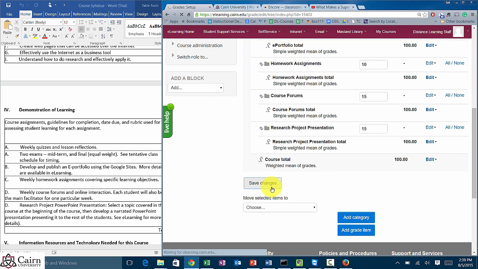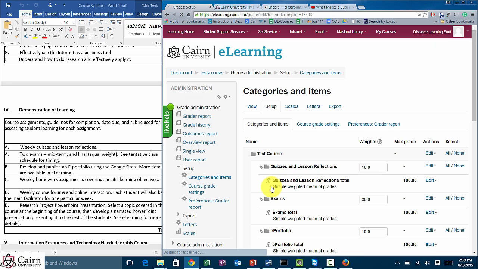So click on Save Changes, and at this point, the gradebook has been configured. What will happen is that when you create the assignments in a moment here or in the next video, you choose and specify which category in the gradebook that assignment falls under. So when we go to quizzes here and we create a quiz, that's going to show up directly under the quiz category because we selected the quiz category. That's the reason why you want to create the gradebook first and not leave it for the very last minute. You can do it at the very last minute, however, the student will not know the accurate grade until you have configured things correctly. And doing it this way, it will be reflected correctly from the start of your course.